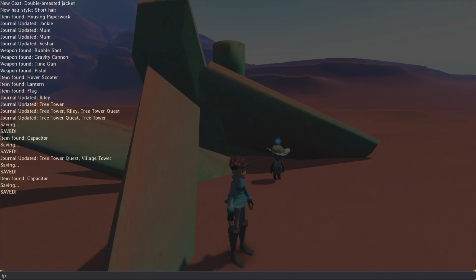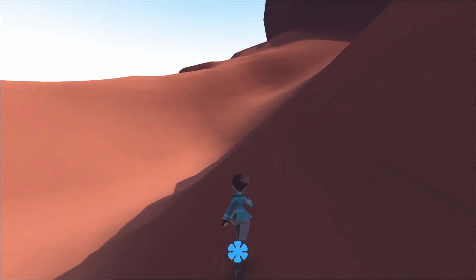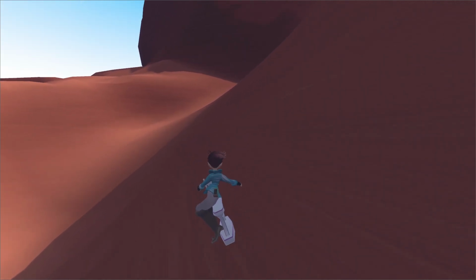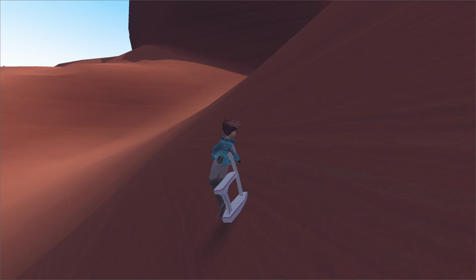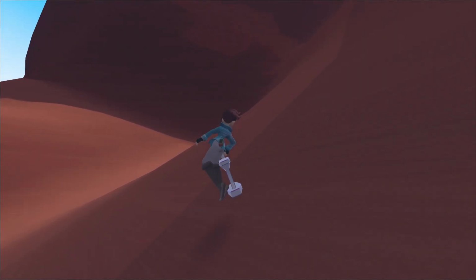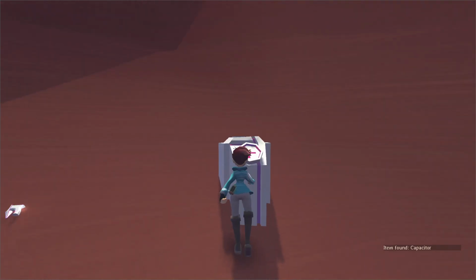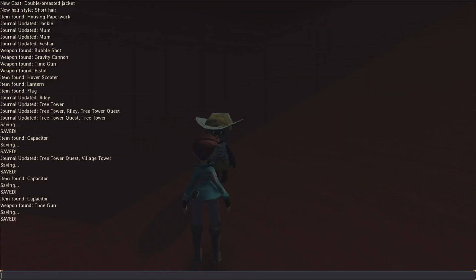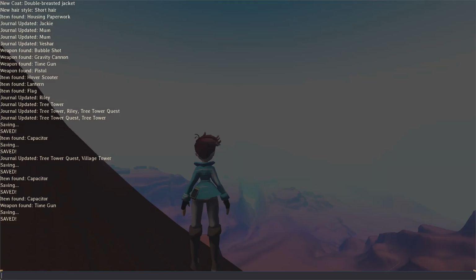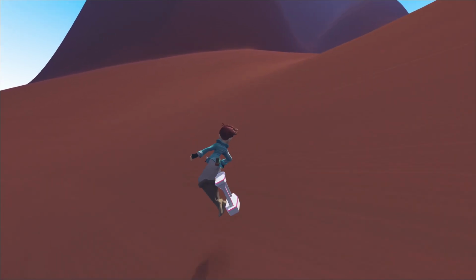Okay, let's teleport to 61. And then what was the other one that I didn't do? 44? Okay. Found a capacitor. I think so. I guess, do I necessarily need to test this again?